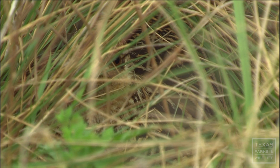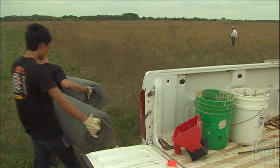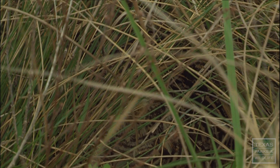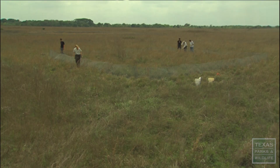We just found a nest — it's the fourth nest we found this season. She's extremely well hidden, in very dense cover, and that's a good thing. That means hopefully predators won't see her either. With some rebar and metal fencing, the team sets up what they call a predator deterrent fence to protect that nesting female. The idea is to deflect predators away from the nest area so they won't find the nest and destroy it. The fence doubles the chances of survival for the mother and her brood of chicks.